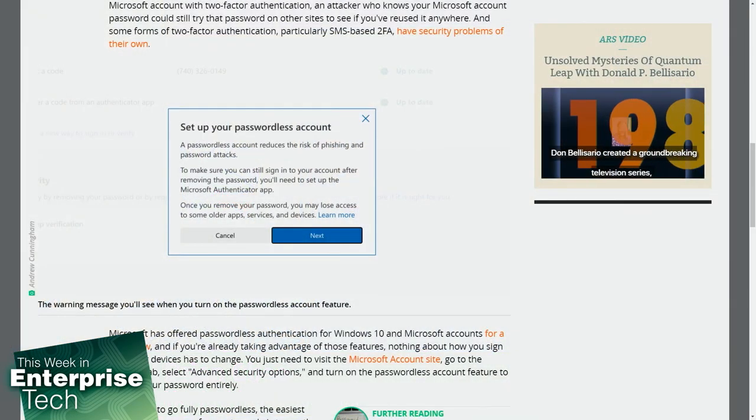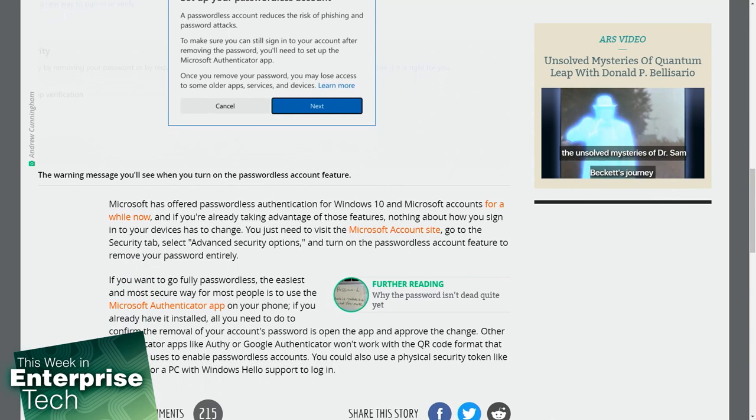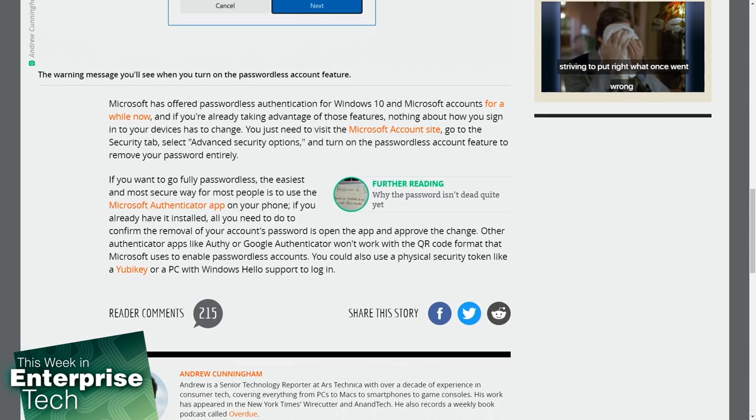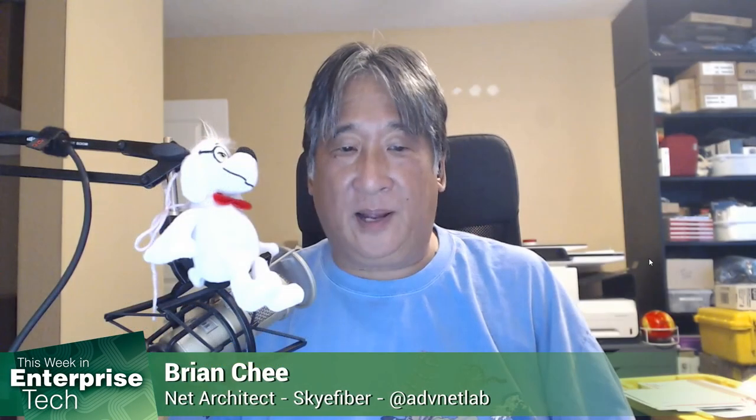I'm going to call on Lou, because he's been the guinea pig for this at Microsoft for God knows how long. I've seen various versions of it all over the place. I saw Microsoft folks using smart cards — those little chip cards — and you have to stick it in to a reader in order to log in. That spawned keyboards from Cherry that had the special slots, HP had them also, and laptops started having those slots. Lou has direct experience with the Microsoft Authenticator app. I use Duo — there are many out there. Lou, what's the state of the art now? What's Microsoft having you use, and do you still have passwords, or can we truly go passwordless now?